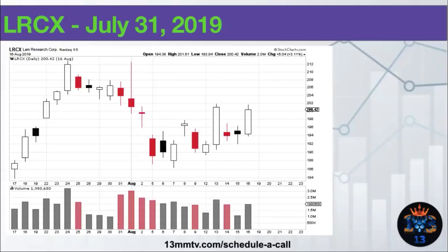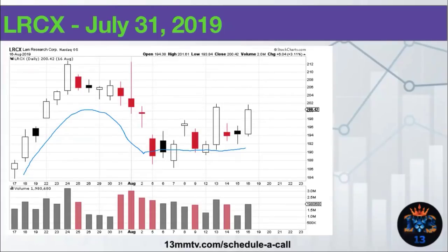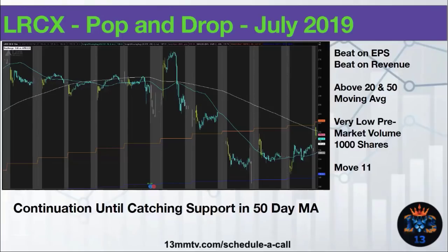So the first quarter that I want to look at that I thought looked pretty similar was July of 2019. You can see we kind of did that bump like we did there, and we moved sideways. Now, like I said, we have a couple days yet until we're actually going to be playing this play. So we're just anticipating a possible move sideways here in the next couple of days. So what I want to do now is look at that exact same chart, but from the perspective of some intraday pre-market volume.